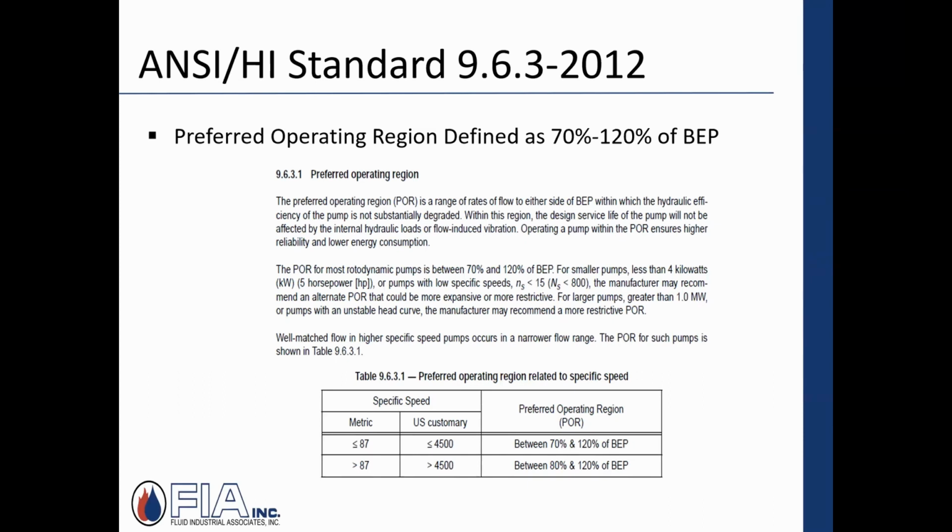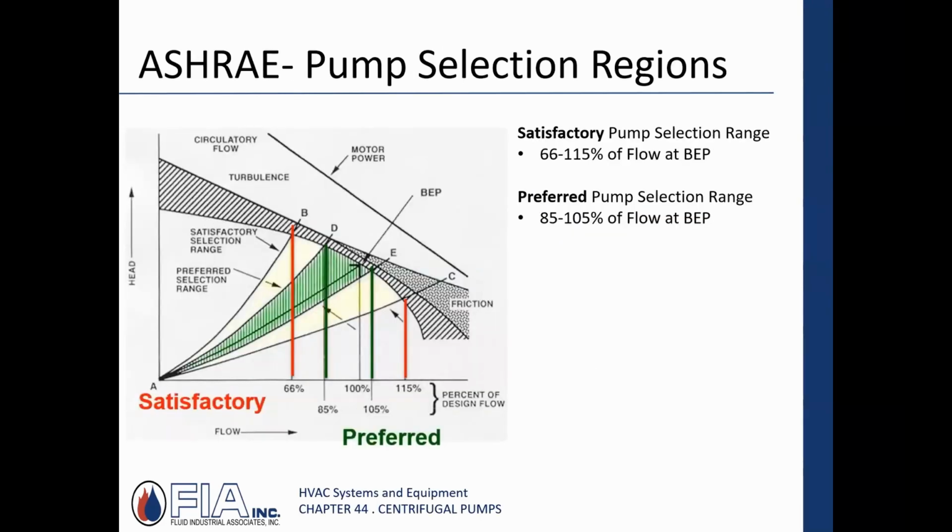Now, if anyone's starting to see pumps shipping with labels that say pump efficiency index, they'll say PEI or they'll say ER. The DOE is requiring that many base-mounted and inline pumps in the commercial market these days come with those ratings. HI is a big part of that, and developed the ER. HI has its own region, at 70% to 120% of BEP. Going back here, in this case we have our BEP on the far right side of that green region. That's the 100%, and the preferred being 15% less or 5% over.